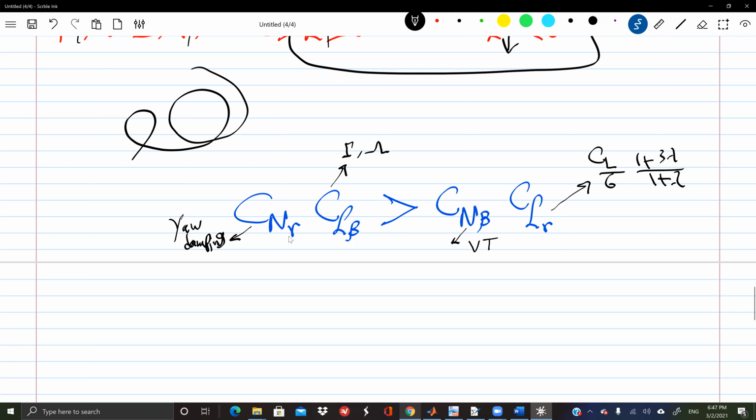You have to change the vertical tail, right? Vertical tail, exactly. So I can increase my vertical tail to increase CNR to satisfy this inequality, but unfortunately, increasing the vertical tail will increase CNR and CN beta by the same amount. I didn't do anything. Both of them are proportional to VV or SV, right? So it's a predicament, right?